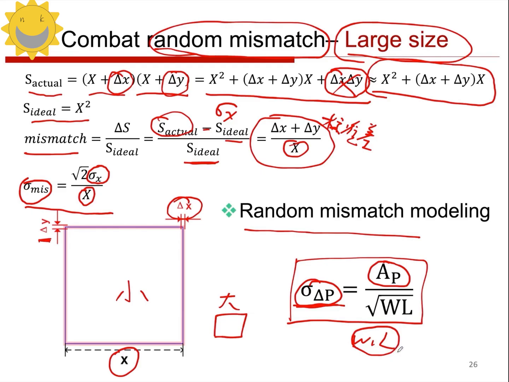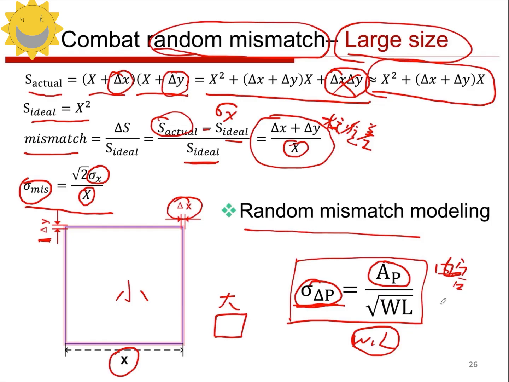Secondly, it will bring more parasitic capacitance or resistance. When the circuit is working, if you need to drive this device, it will require more power consumption. Let's take the simplest example. When we draw a capacitor, if we want to achieve a very good match between capacitors, we have to make the capacitor very large. As I just said, if the area is large, we can make its sigma smaller. So when the area is large, the capacitance will definitely be very large.